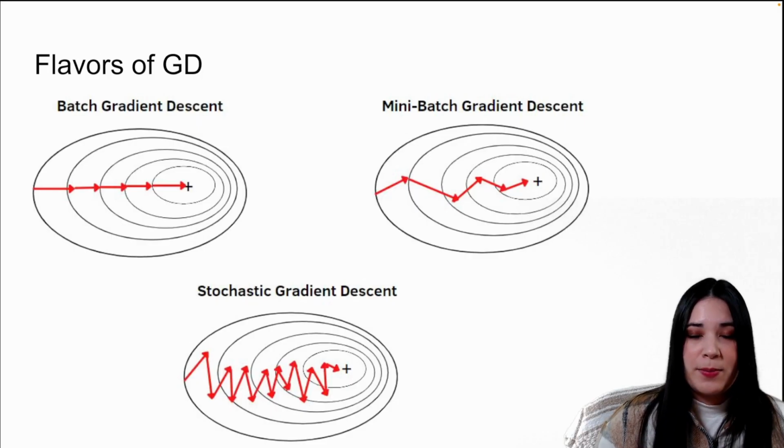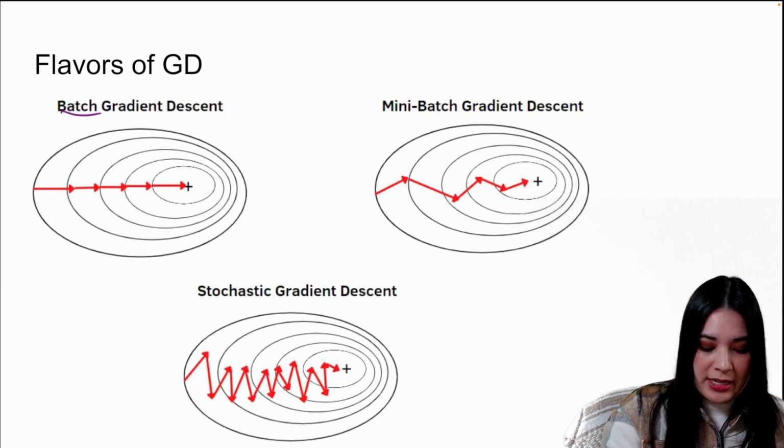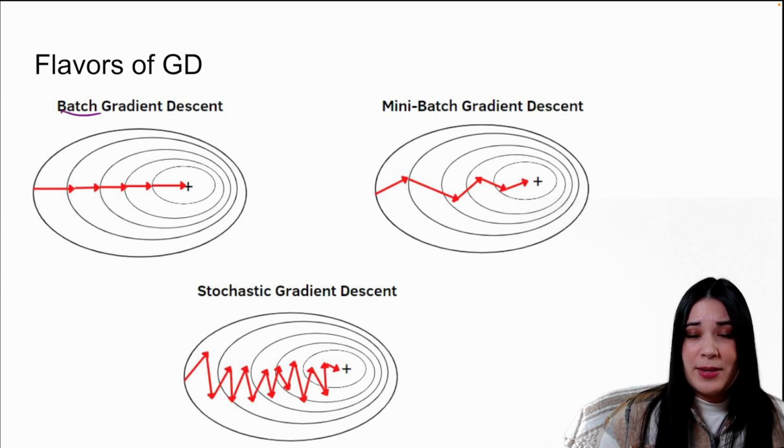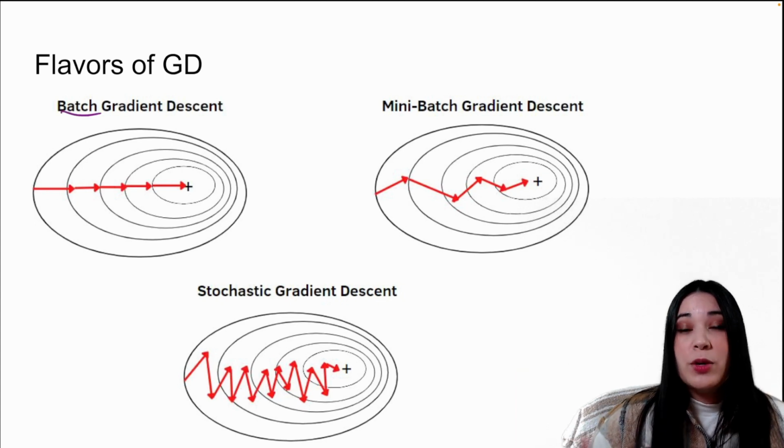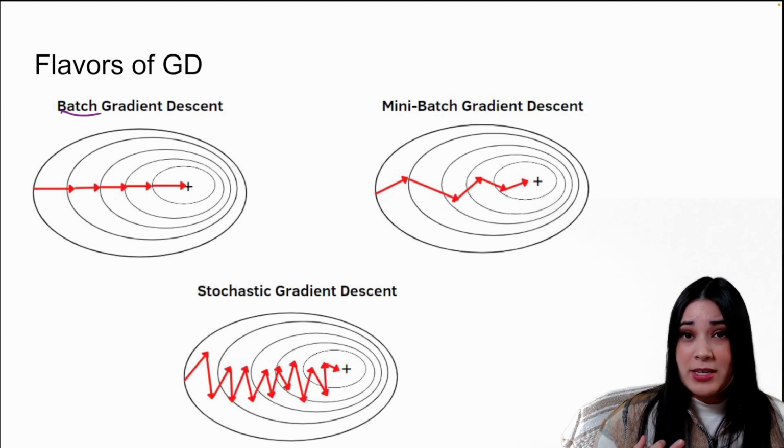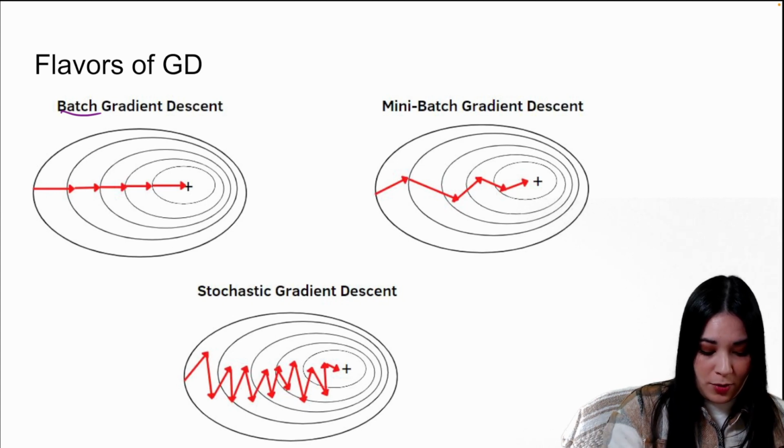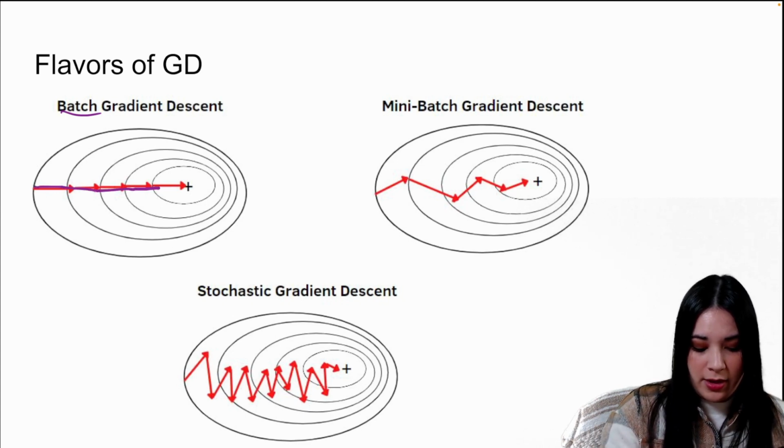Now that we've talked about the basics of gradient descent, let's talk about a couple of tweaks that we can make. With regular vanilla gradient descent, often called batch gradient descent, every time we estimate the gradient to take a step, we use every single one of our data points in order to do that. Of course, that's computationally expensive, but it does make sure that we are efficiently moving downhill.